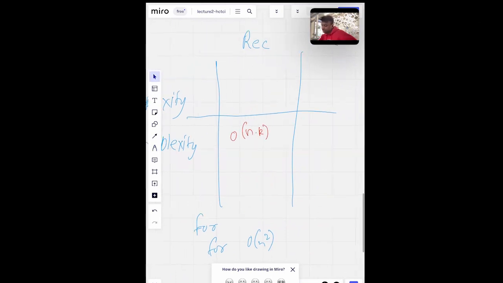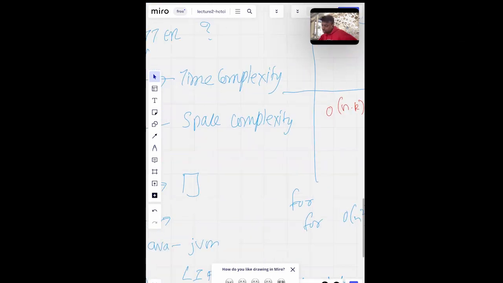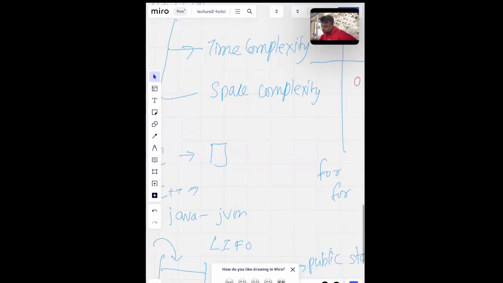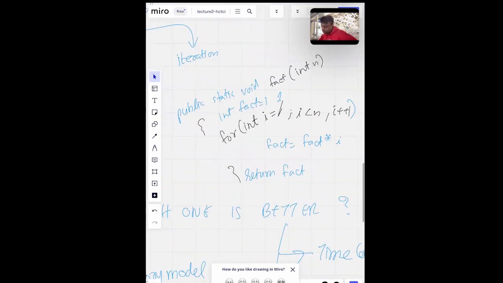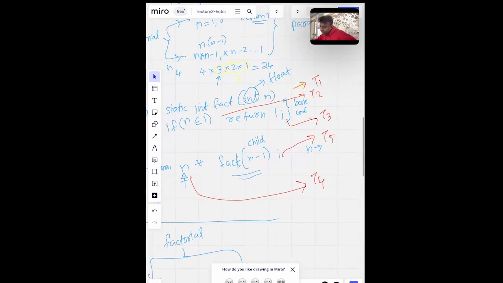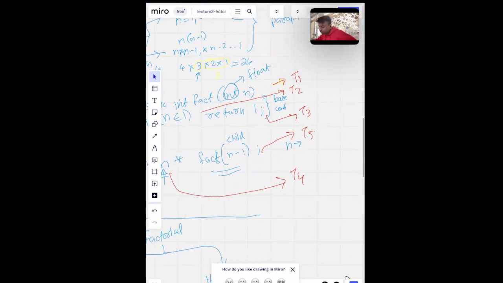Now, time complexity. When we talk about time, let's say, where did we go? The T1, T2 stuff. Okay, so here, there are 5 instructions within this function itself. Let's say in this case 5.